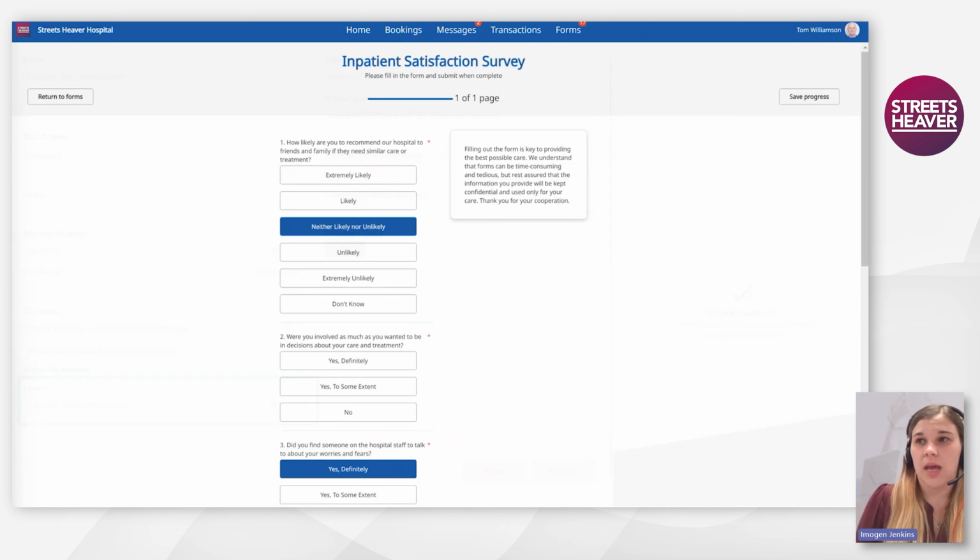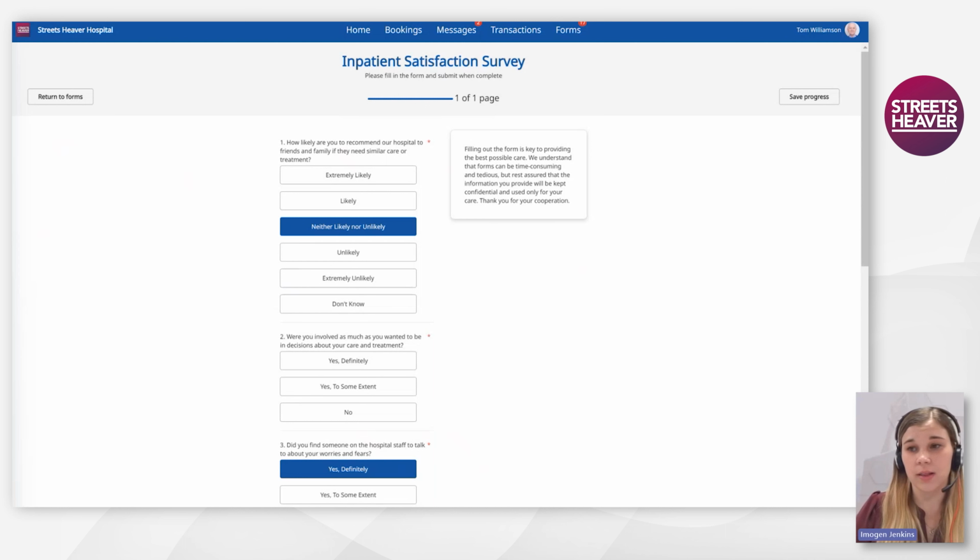And then what the patient would then get is the notification to say that they've got this inpatient satisfaction survey ready for them to complete, and then they can go onto the portal and complete that survey. But again, from here, Compucare is doing the hard work for you. So Compucare knows in the background, when you press discharge, this is what needs to happen next, rather than your bookings team having to remember, oh, I need to send out that survey now.